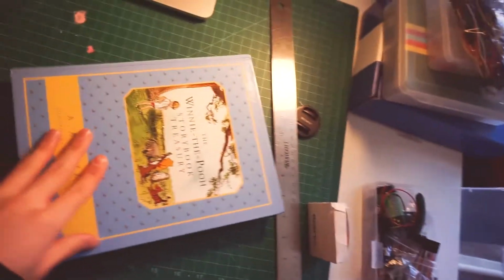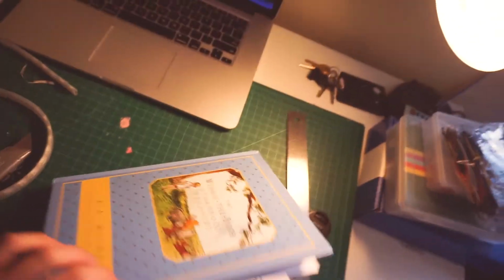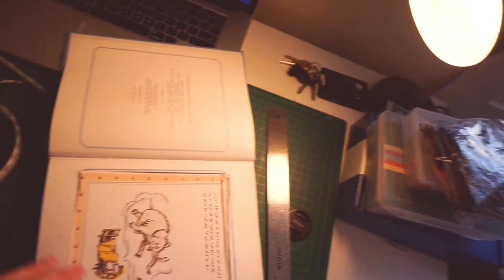Currently my hair is purple, and I'm working on another project that's similar to the previous one, which is also a light sculpture kind of thing. This time I wanted to capture the fun, magical and imaginative characteristic of childhood. So I went to Savers just now and bought this children's book, which is very classic Winnie the Pooh, everyone's favorite childhood book.